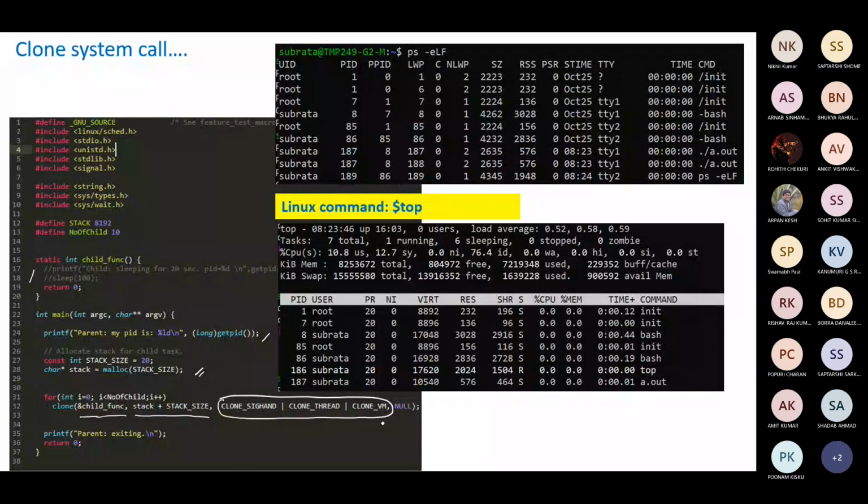So now, instead of clone VM, we have got clone thread and clone sighand. So I try to plug in all the three flags together and see the impact of it. More importantly, the impact will be created because of clone thread. Now what is clone thread doing? Can you look into the snapshots and figure out what change has taken place? In ps -ELF, L is the option here. Can you see the L option? If I specify the L option, only then the LWP IDs will be displayed, otherwise not.